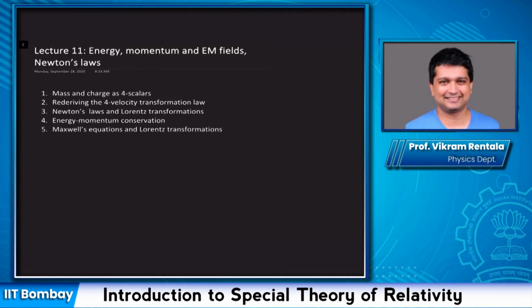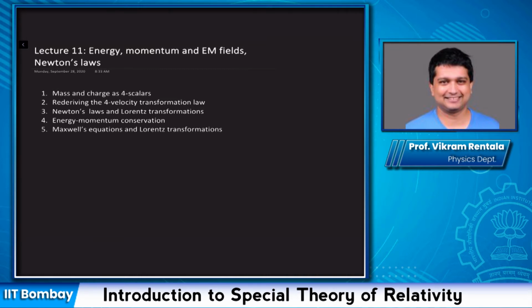Then we will see that just as Newton's laws, which are compatible with Galilean relativity, have a concept of energy and momentum conservation, we now have a more generalized version of energy momentum conservation in the absence of external forces in special relativity as well. However, one of the stunning implications that we'll see is that even particles which do not have kinetic energy in a particular reference frame still can have an associated rest mass energy.